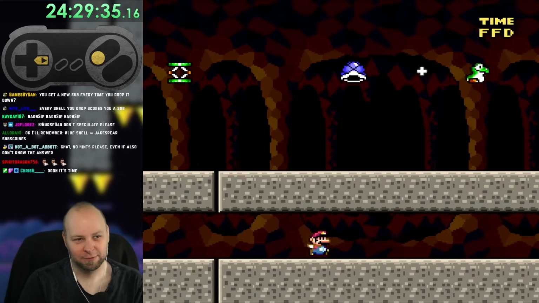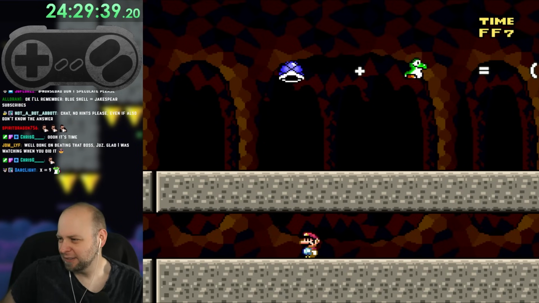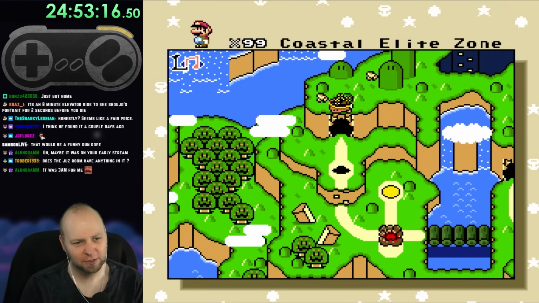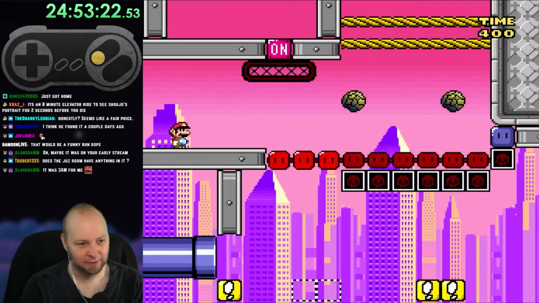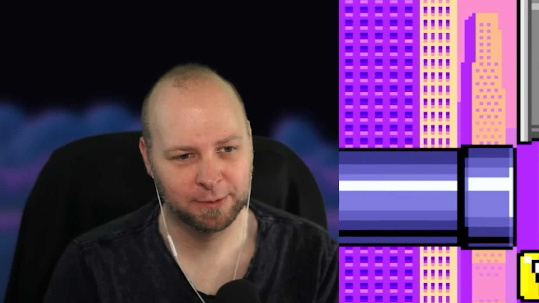See, I got all this stuff. All I know is, what did I get? I don't know if I need to start doing this or if I've missed other hints. What was Coastal Elite Zone? Nah, my room had nothing in it. Crap, there might be something in this one.